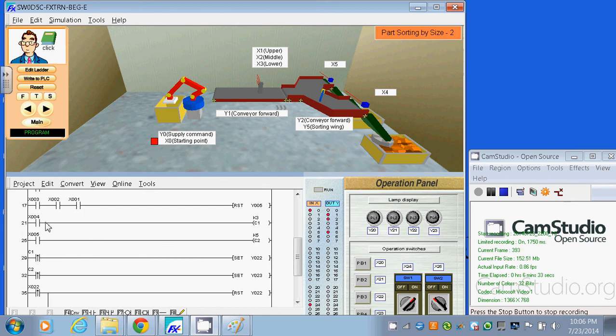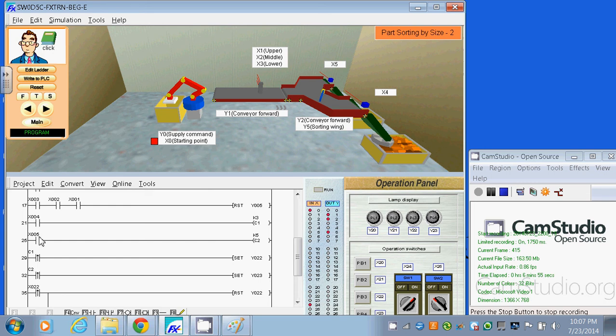If we move down, X4 is for our sensor counting our large objects. So basically that input just moves to an output that controls our counter. Counter 1 will count up to 3 before it turns on our lamp.